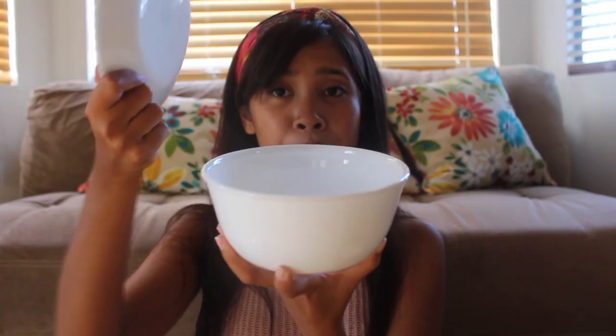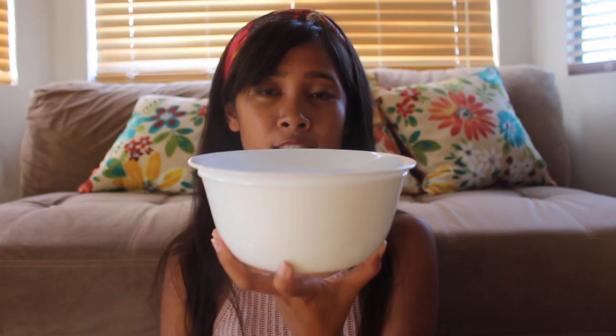So I really recommend, if you want to fork over a little bit of money, to get it. Yeah, these are really useful, but if you don't want to use beeswax wraps, what you can do is put it in a bowl, take a plate, put the plate on top, there you go, you're keeping it fresh. Similar things to this, there are silicone bowl covers or even cloth bowl covers.